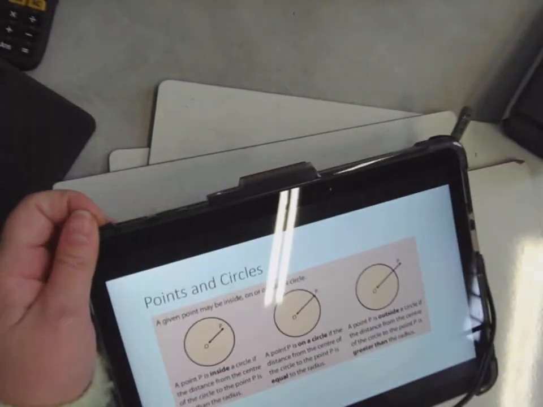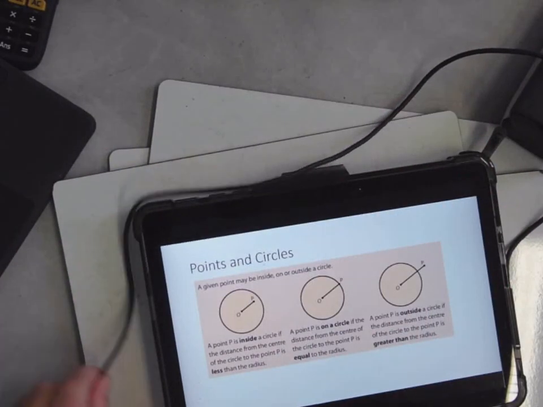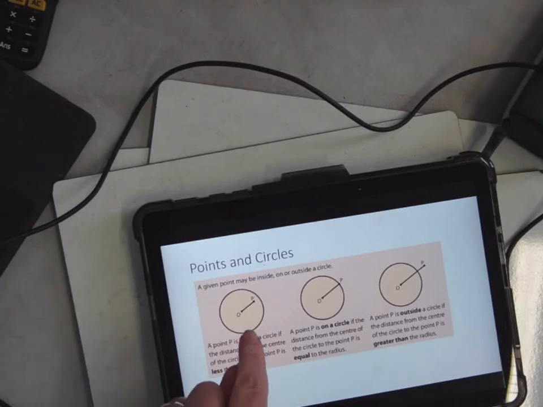Right, okay, so if you're trying to decide, and they do ask you this question, is this point inside the circle, outside the circle, or on the circle? Without me ever telling you anything about a circle, you could figure this out. You could use the distance formula, couldn't you? You get the distance between the centre of the circle and the point you're investigating. If it's smaller than the radius, it must be inside the circle. If it's equal to the radius, it must be on the circle. And if the length of the line is bigger than the radius, it must be outside the circle. So you could answer this sum without me ever teaching you anything about a circle.